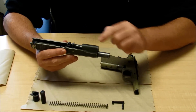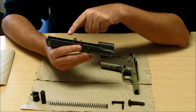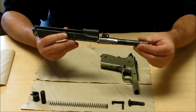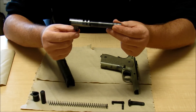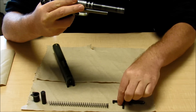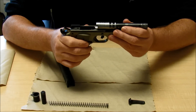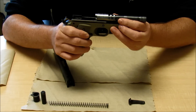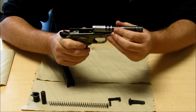We'll set that frame down right here. Now we've got the slide guide rod — we're going to take that off and set it aside. And now we've got the barrel. To take the barrel off, you need to push that link forward to unlock the barrel from the slide, and then we can slide it right out. Now this is how the mechanism works: what allows it to tilt and untilt in the frame is that little link. When the barrel and slide move together it's in battery, and when unlocked from the slide it's ready to be reloaded. A very simple little mechanism — a lot hinges on that little link.